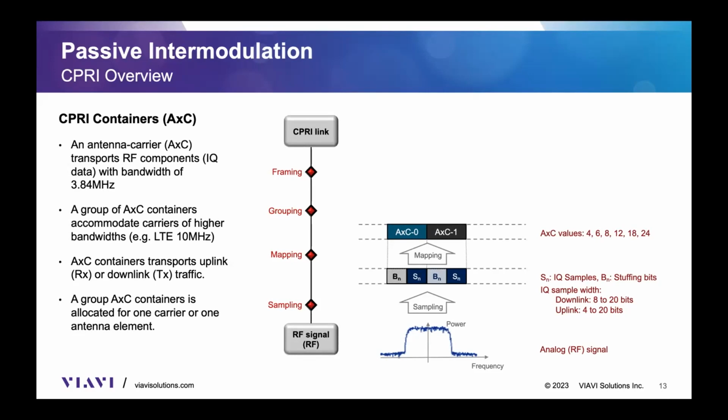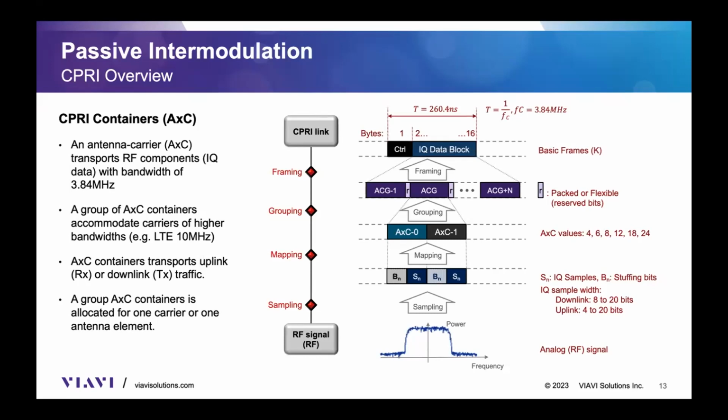The unit, or the bandwidth, let's say, for an antenna carrier is based on UMTS, so that's about 3.8 megahertz. So if we have a bandwidth of, say, 10 or 20, then we have bigger groups that we need to accommodate for that carrier. So we group all of them, and also we have some reserve bits. Those reserve bits are just a way to put a gap between different antenna carrier groups. And then at the end, we just put it in a frame and send that frame out.